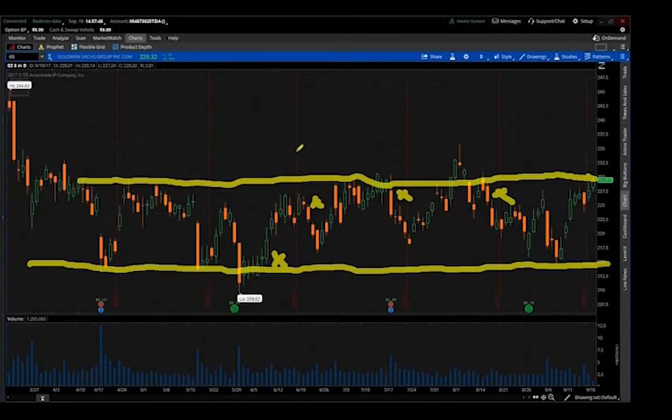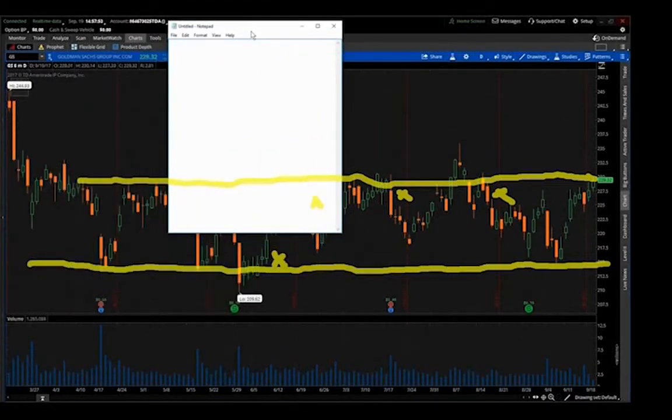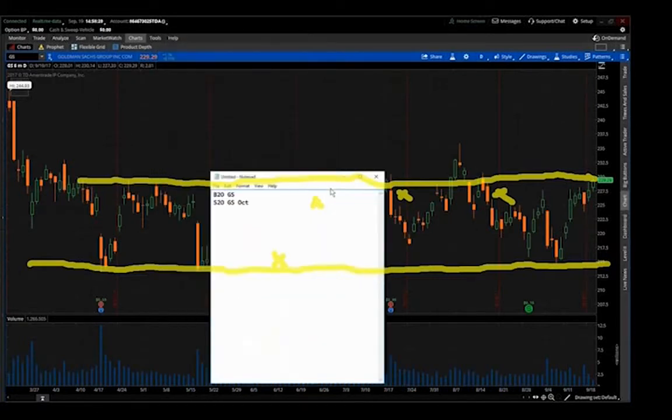What we wind up doing when we do that, let's get our math out, is say, for instance, we buy to open a share of Goldman Sachs. Now, of course, with options, you're going to be doing lots of 100, but you buy to open a share of Goldman Sachs, and then you're going to sell to open a near-term at-the-money option to get the premium. So Goldman Sachs, in this case, October, we can actually just do the algorithm right now.